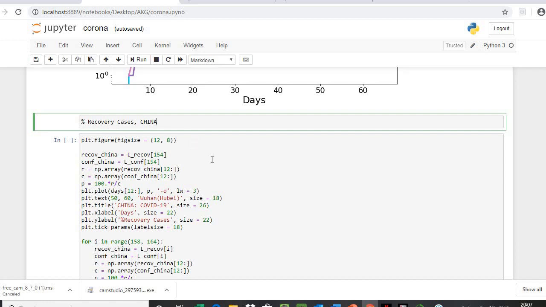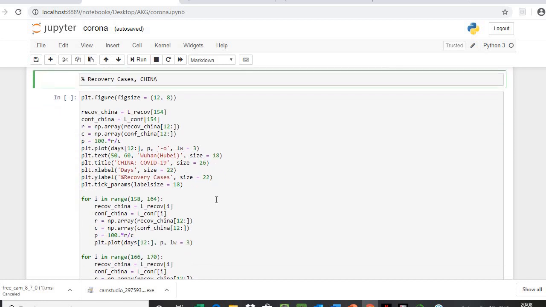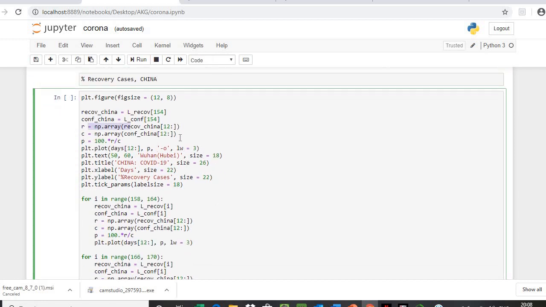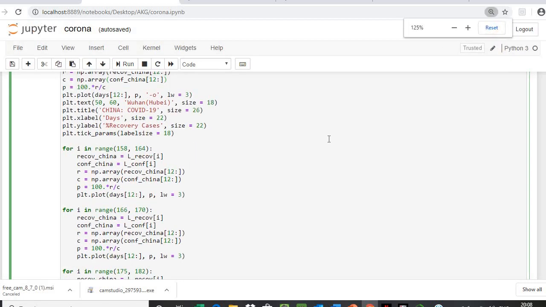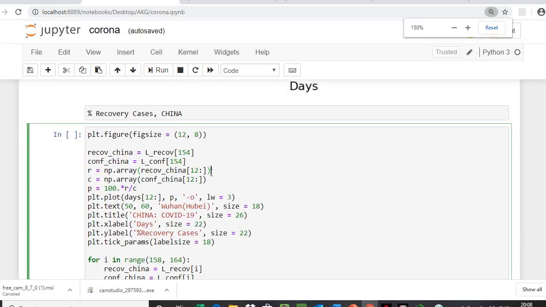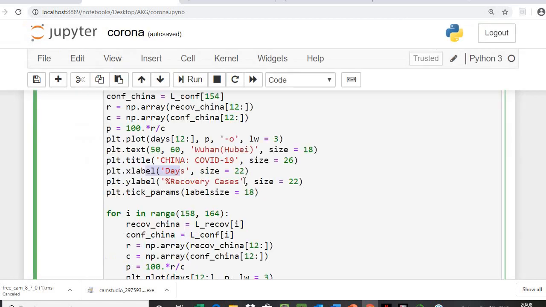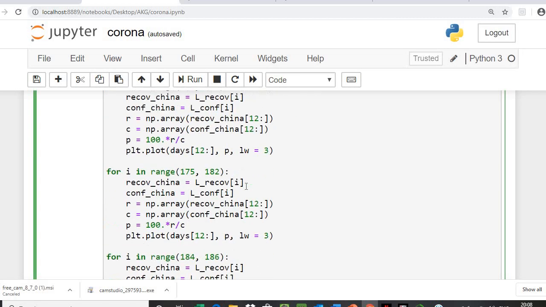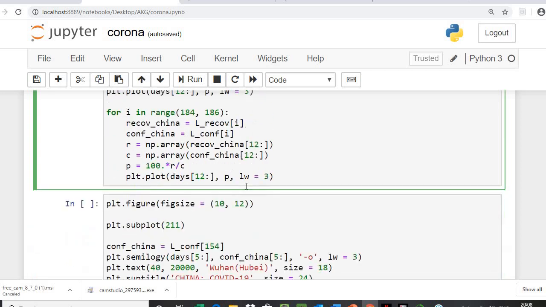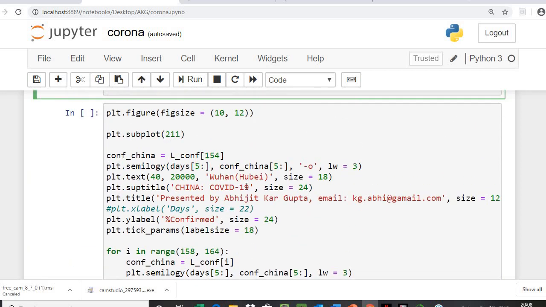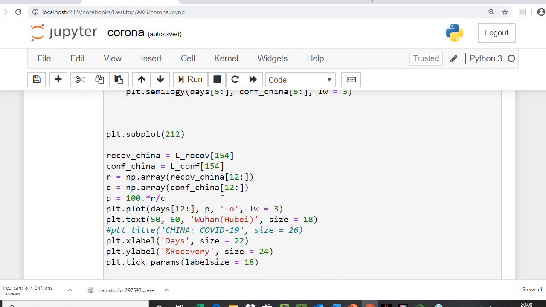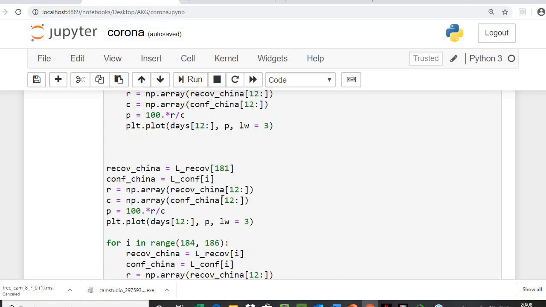Now the same way, if you want to see the percentage recovery cases, that means you want to check the recovery cases, then divide them by the confirmed cases. This is the recovery case. Let me go back.